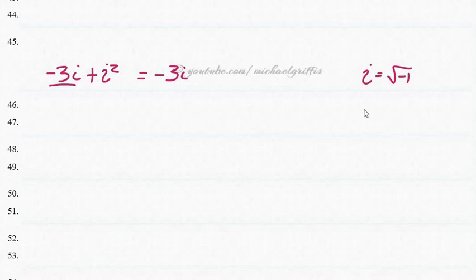All right, let's take a look at another one here. What about this one? Negative 3i plus i squared. So we want to simplify this. There's nothing we can do here, so I'm just going to rewrite. However, i squared, remember what i squared was equal to? Let's just write some side work over here. If we square both sides, now we get i squared, then the square and square root go away. So i squared is negative 1. So this becomes negative 1. But we want to write it in standard form, so this is negative 1 minus 3i.